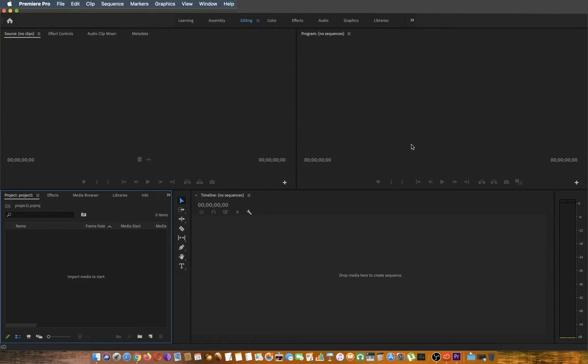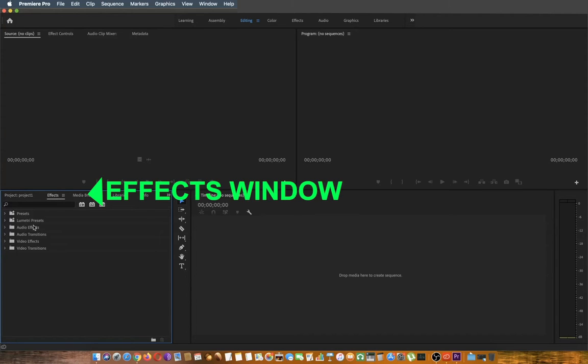There are two other windows we're going to want to get very used to toggling between. The first one is down here, a window called Effects. Effects is where your audio effects and your video effects are going to be, anything like green screen. If you want to change a clip to a different color, change it to black and white, all that kind of stuff, that's down here in this little Effects window.